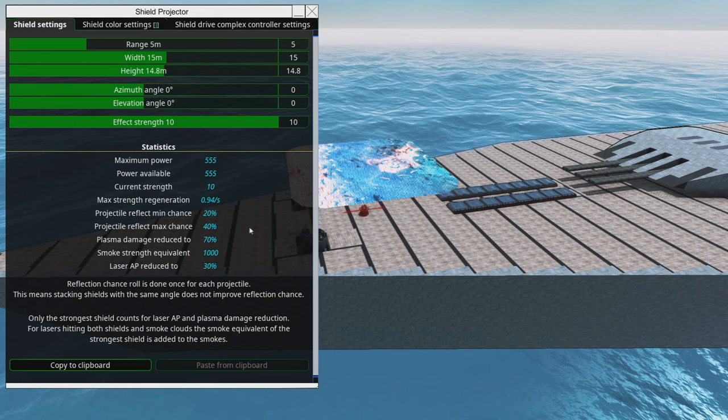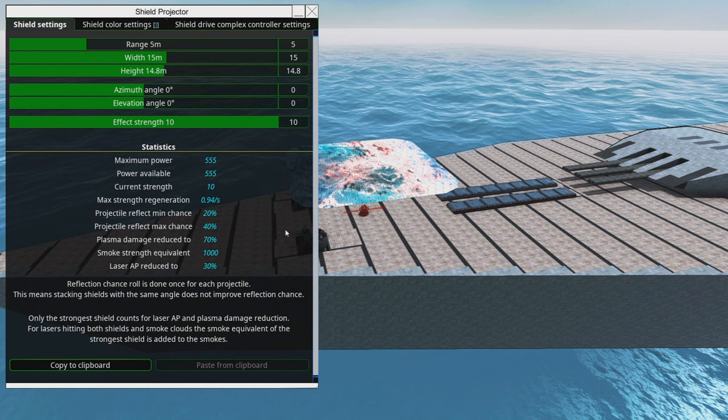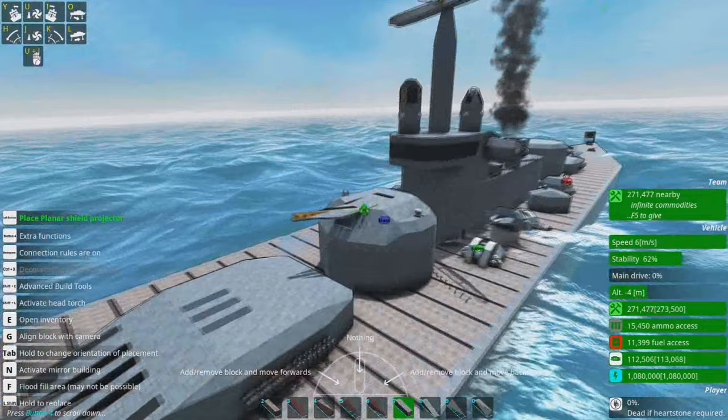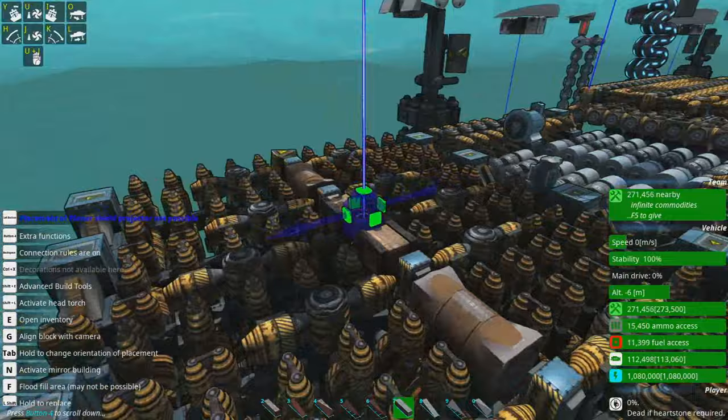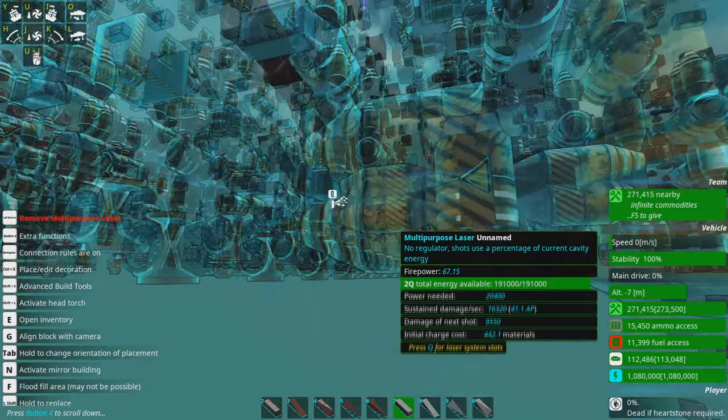Plasma damage is reduced to 70%. Again, plasma can have very big scary numbers, so a 30% reduction is actually a big deal. Smoke strength equivalent to 1000, and laser AP reduced to 30%. To compare with our laser here, we have to drop down. Where are you? So we're here with this squirt laser. This has 41.1 AP, so dropping it by 90%.